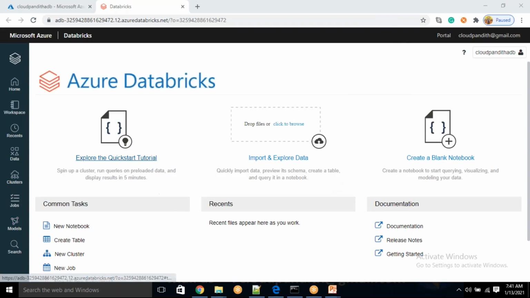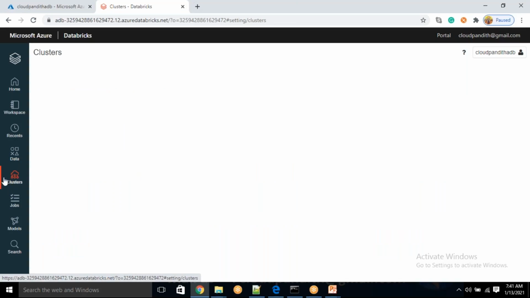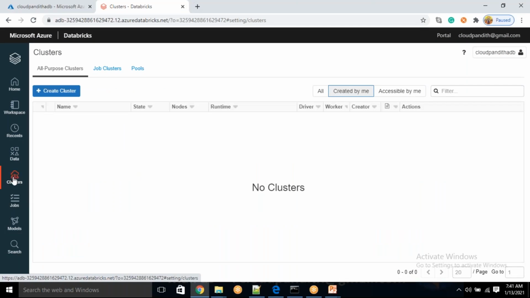So this is your Databricks workspace. Okay. So in this, you see, let's create a cluster first. By the time the cluster is created, I will explain all these options. Click on the clusters option. In this tab, it's in the cloud. You are going to get a group of computers. So the symbol indicates that, right?